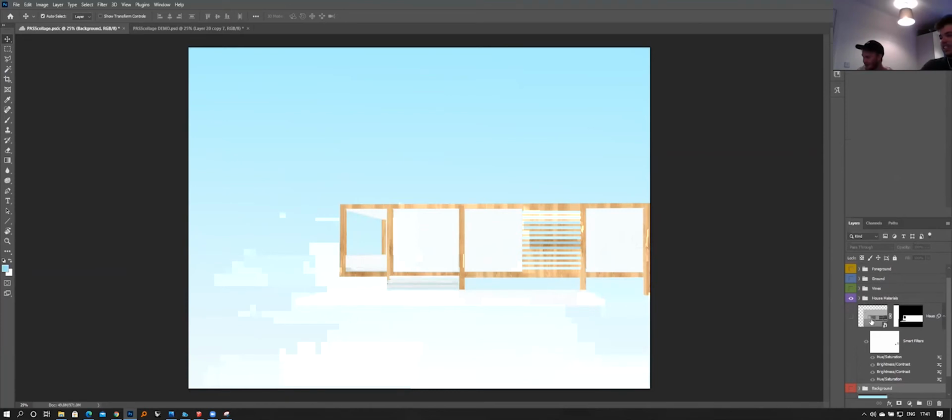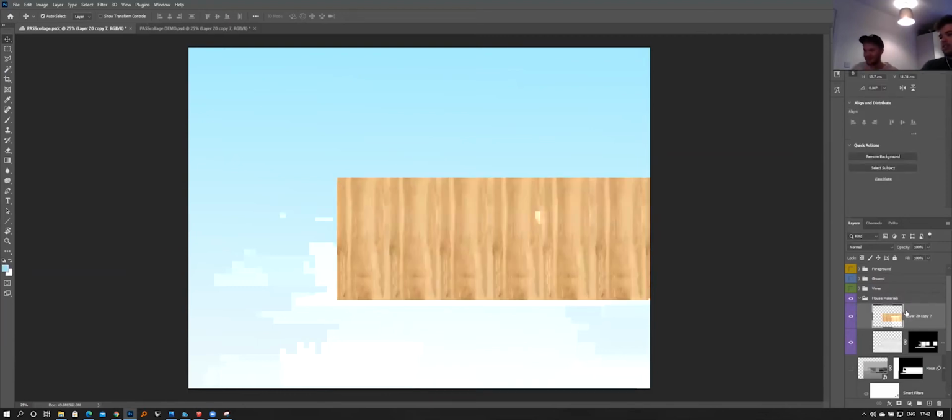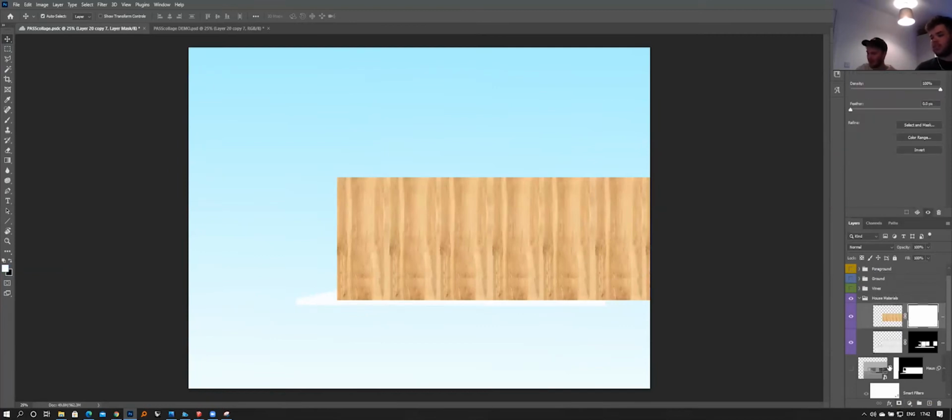So here's the house. If I delete that mask, there we go. If we click the mask button down here, a little rectangle with a black circle in the middle, it adds a layer mask.